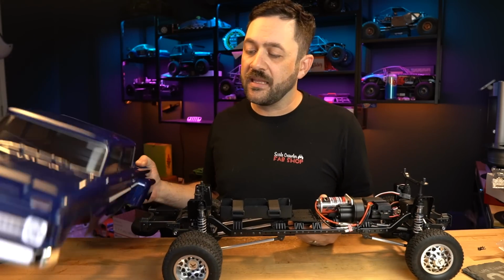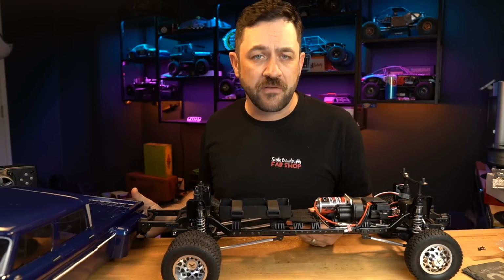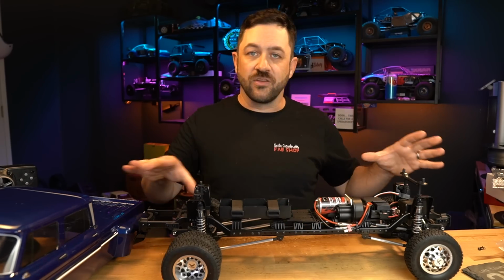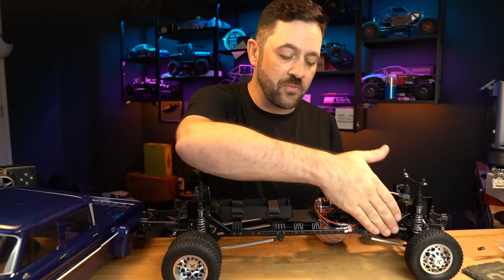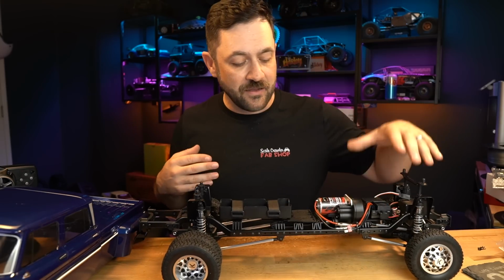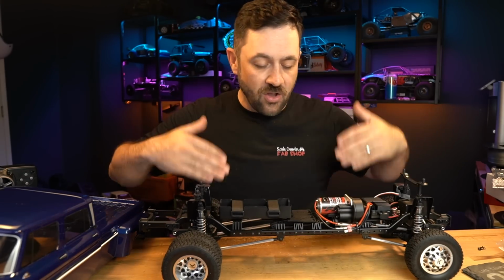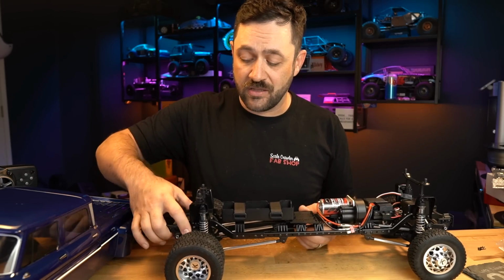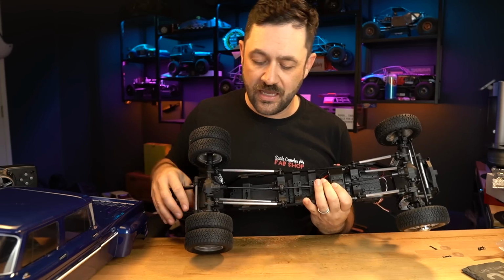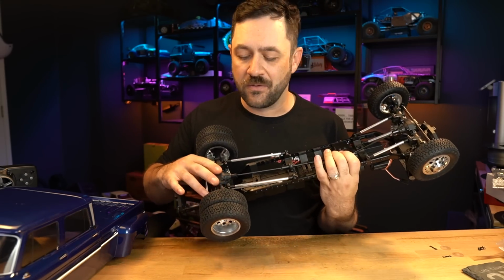Now, underneath, this is going to be the part that does feel fairly familiar to you. Great big long chassis. These chassis rails are 3 pieces per side, a front, a center, and a rear, on each side of that. This does have sway bars front and rear on the suspension with a panhard in the back. Same that you would have seen previously.